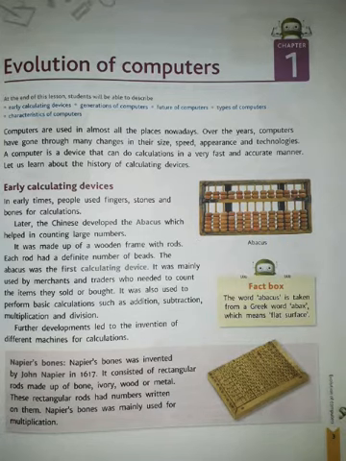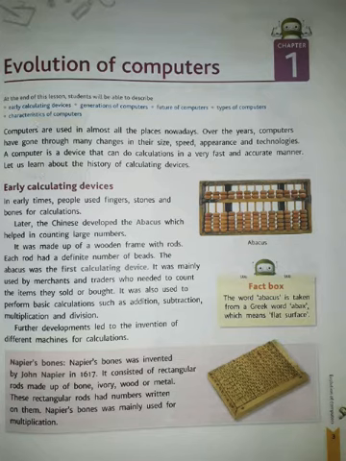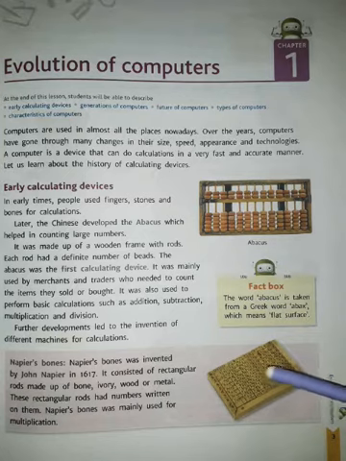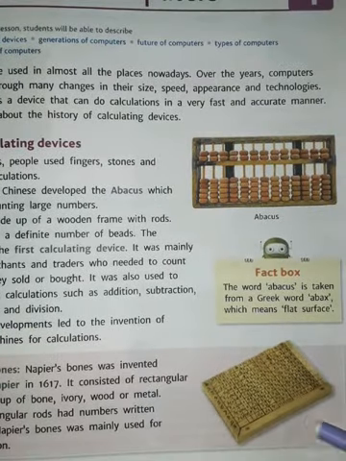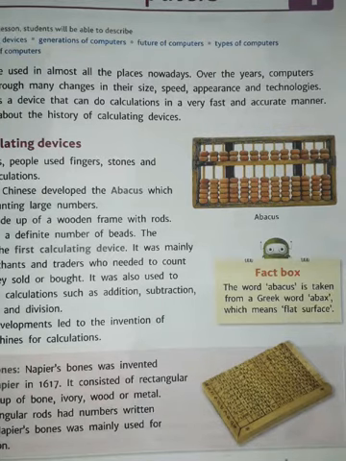Then after we see the Napier Bones, which was invented by Sir John Napier in 1617. It was made up of wood, iron, and metal - a mixing of these materials. The Napier Bones consisted of rectangular rods with numbers written on them. You can see on the screen here - I zoom in a little bit - this was the Napier Bones. This was the second device after the Abacus, because people wanted to calculate more easily and fast.